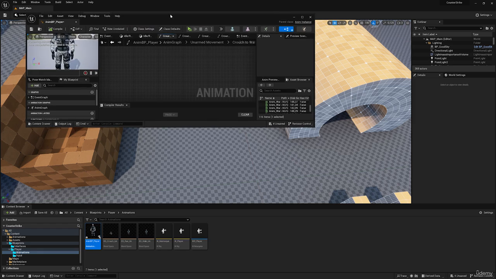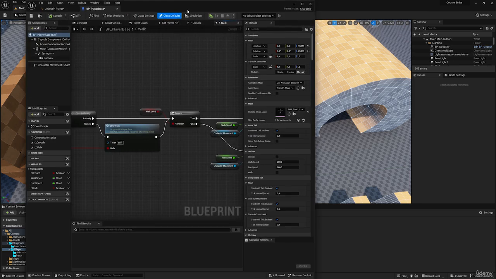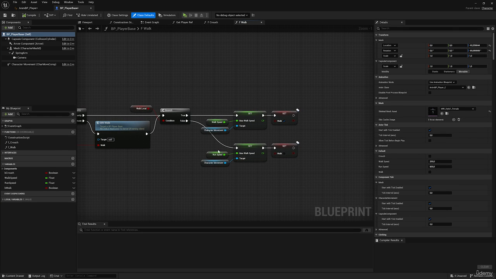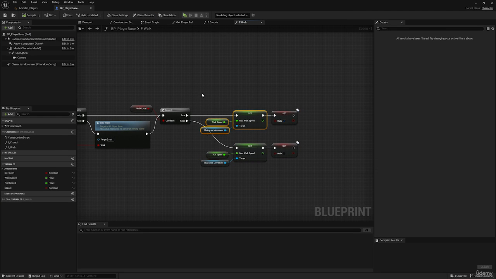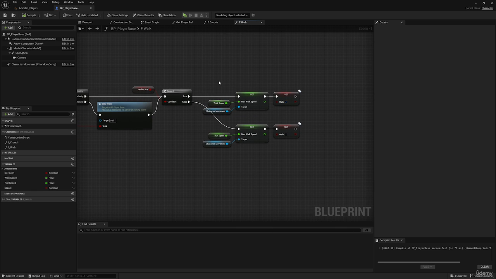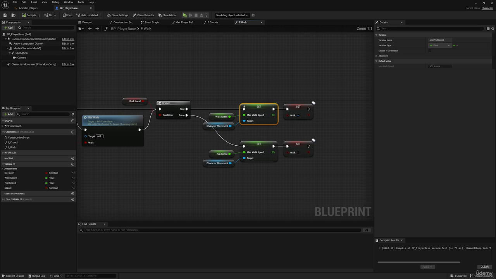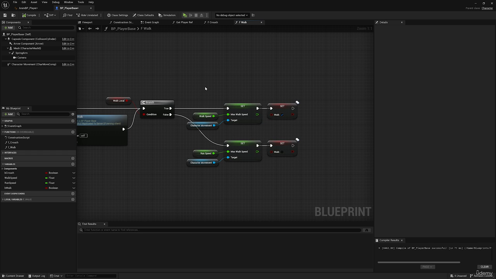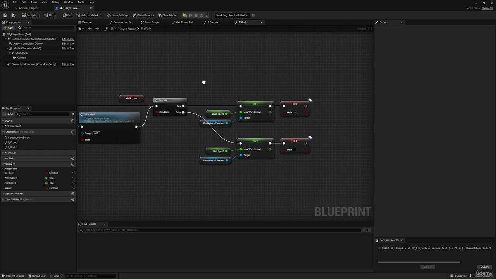And this is something to do inside of our player. So in the player base, inside of here, we set this run speed and walk speed. So we're automatically running this walk speed whenever we are walking, even though we are crouching. So this is a small error, and I want to introduce you later on to enumerations, and we can make this system a lot more clever. But for now, everything is working, and let's move ahead to the next lesson.